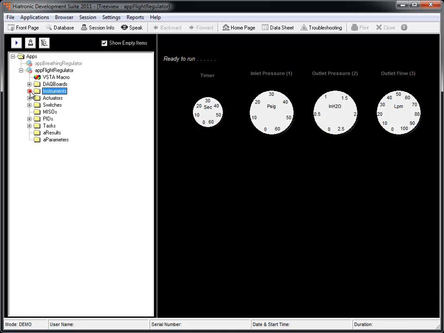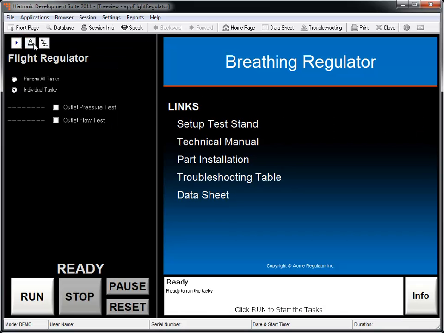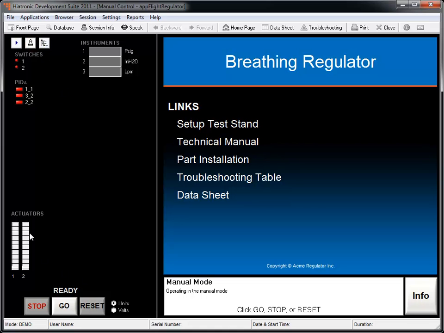Now, actuators are common to all applications. So if we deleted an actuator within any of the applications, it's going to be seen throughout all of them. Or if we add one. So right now we're in the flight regulator, and as you can see, there's 2 actuators.